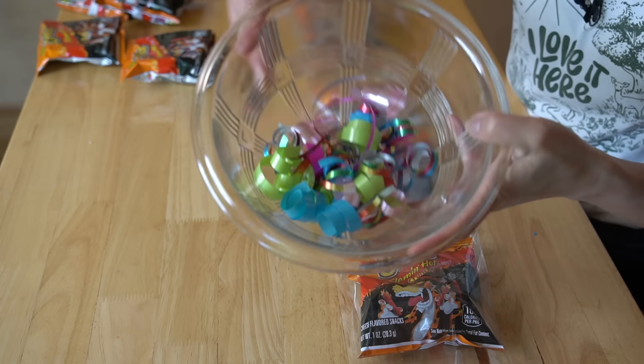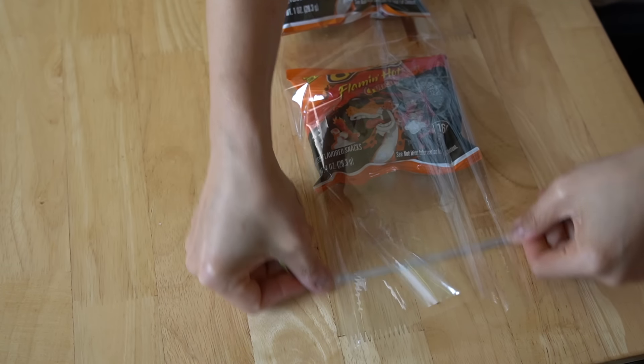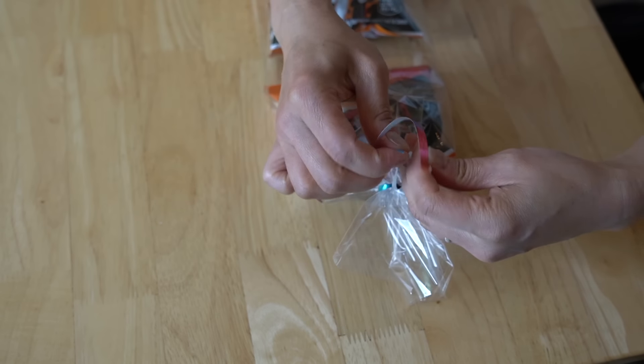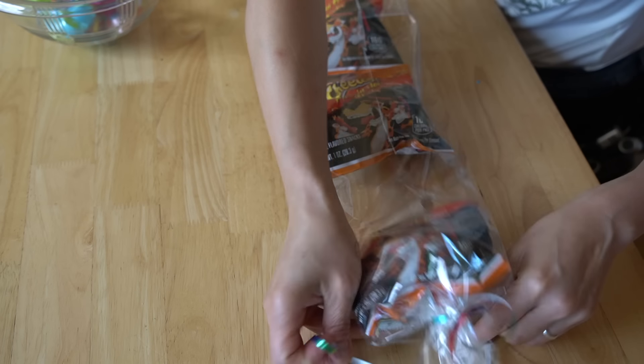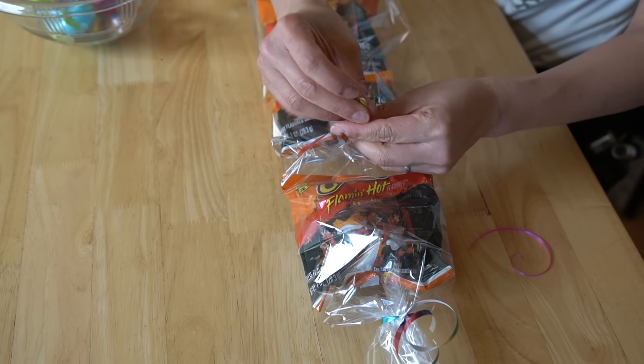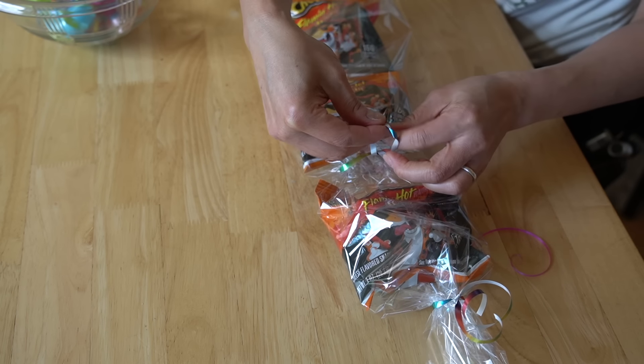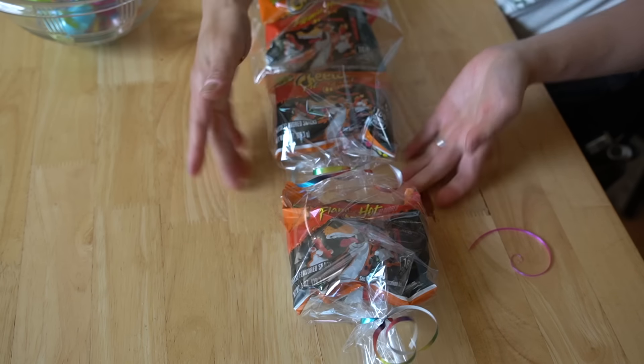Now I've got a bowl of ribbon. This is just curly ribbon that I have pre-cut, and after making these I found pre-curling them really helps. You could do it without curling them, but doing it this way you don't have to curl them afterwards and you get a better twist. So just get some curly ribbon and tie off the end. Go underneath and tie it so that the snacks don't fall out, and do the same thing between each snack. These snacks are pretty light so you don't have to cinch too tightly — just do a little double knot, a square knot. The thin curly ribbon is easier for the cinching part.